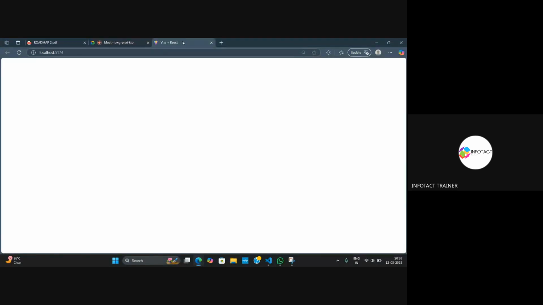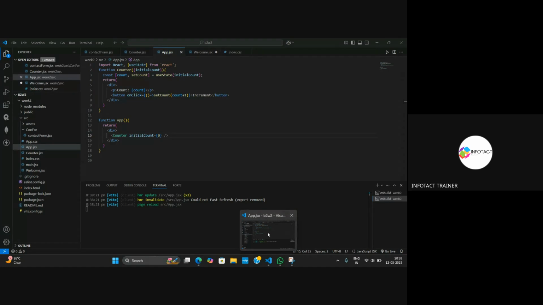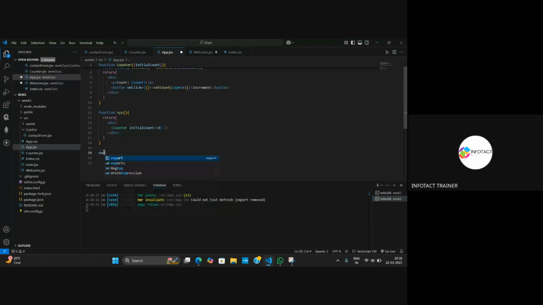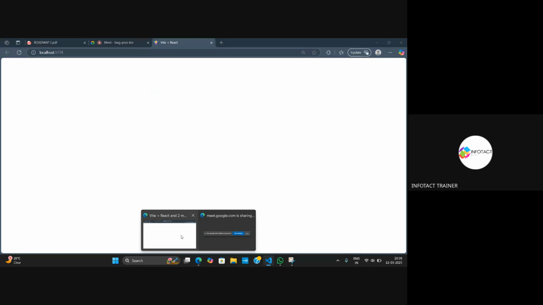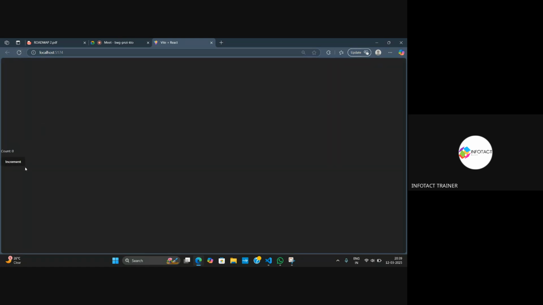Okay. Oh, we didn't export our app, right? Export default app. Save it. See, we are getting the same thing.